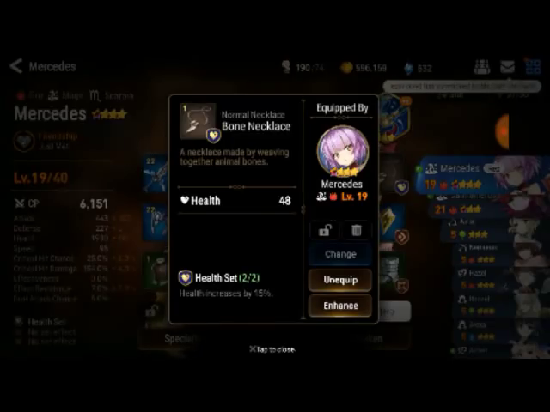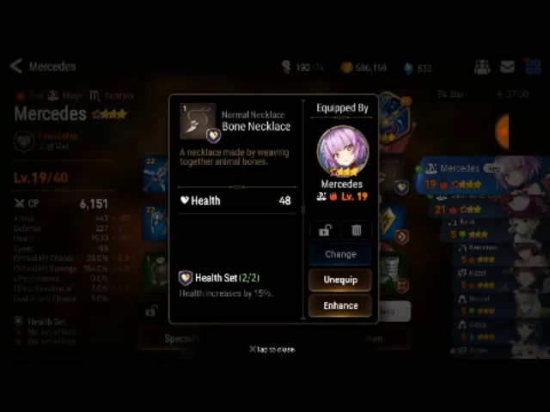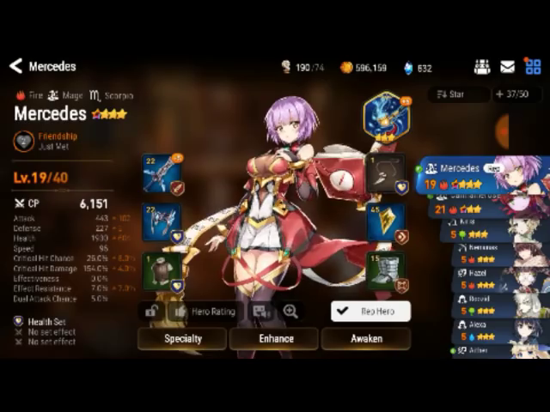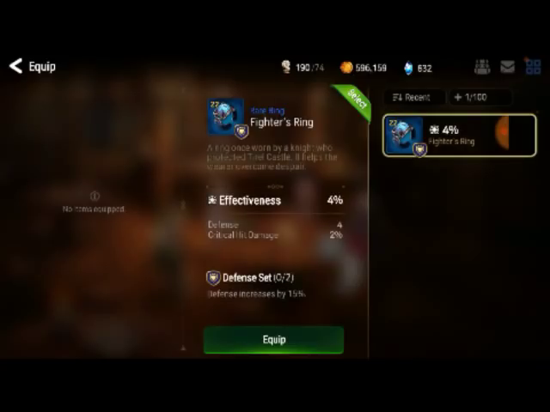Let's see if I have... I don't have any other equipment here. As you can see, when the change button is not glowing, that means I can't change anything else. No, mine is better. Got to check my other characters. She could use that ring.